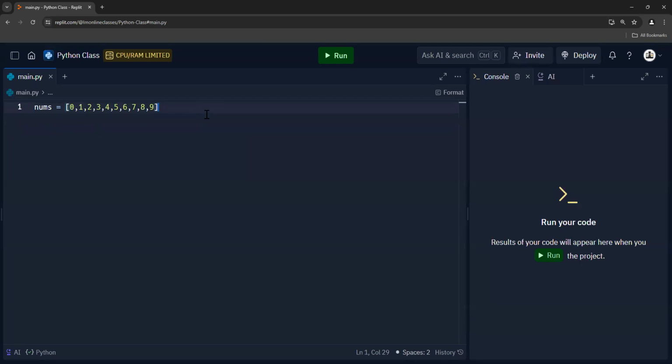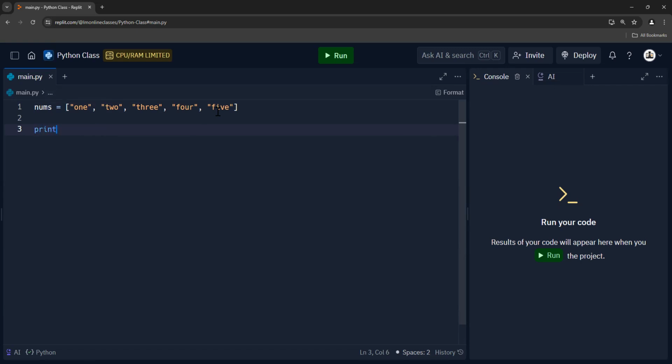And you can get a certain value. Actually, this might not have been the greatest example. Let's do something like this. We can get a certain value in the list if we know its index.